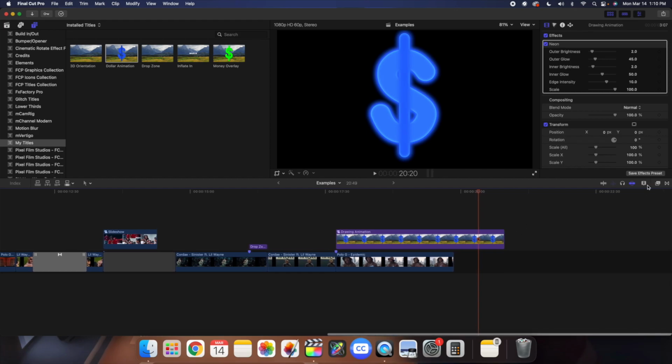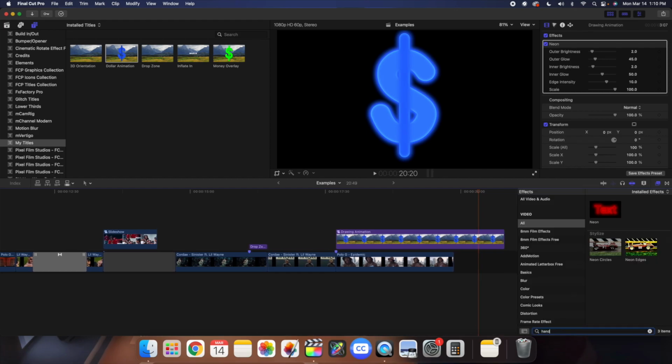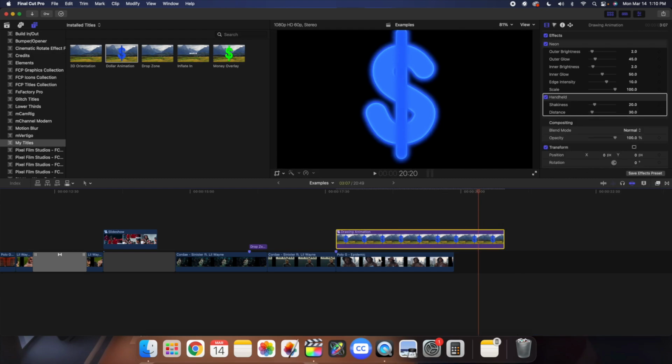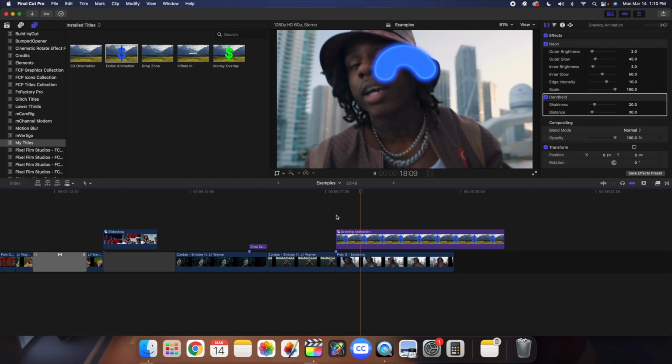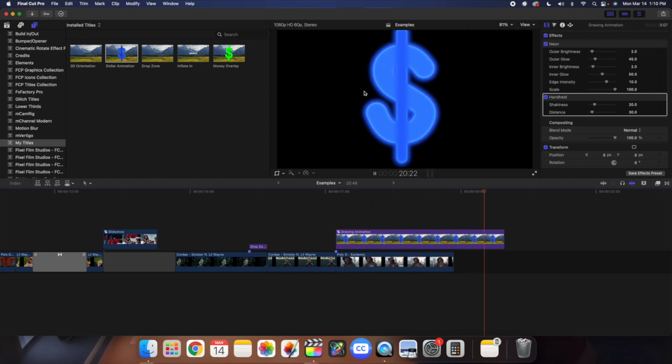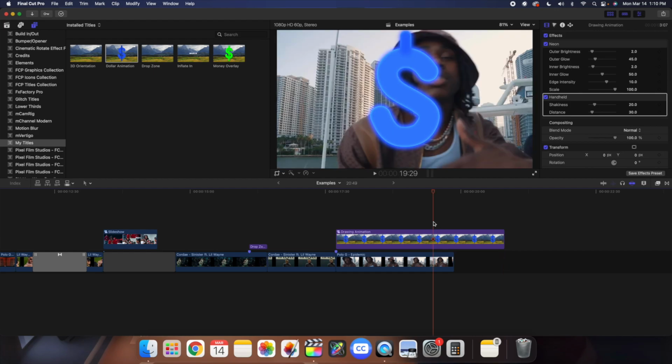Another really cool effect that I would encourage you to try is a handheld effect. The handheld effect would basically have a kind of bounce around, is the best way to describe it. Of course, I would adjust the shakiness, the duration, the distance. But as you can see right here, it's bobbling back and forth. Of course, you might want to adjust that so it doesn't get cut off. But those are just a couple effects that I wanted to go over to add to your animation, just to help make it look a little bit cooler. So there you go. Now you can adjust the brightness, the glow, and everything like that. But I just want to go over a couple little tips and tricks and some effects you can add to this really cool drawing animation.